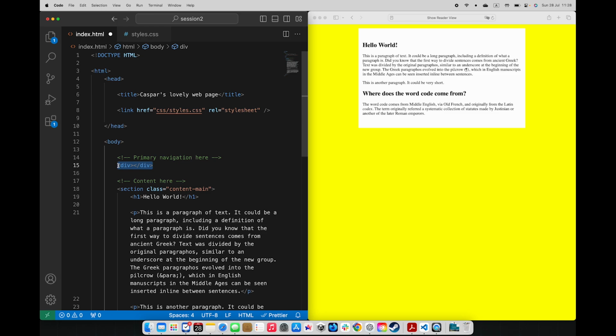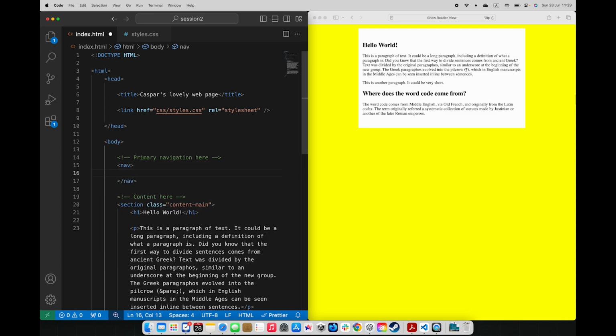And from an accessibility point of view, it is terrible when it comes to things like navigation. So if we put in, just undo that. So if we put in the navigation element, the nav element here, this is semantic navigation. The web browser and other accessibility tools, screen readers and so on, do understand what the nav element is, what it means. It means, of course, navigation.